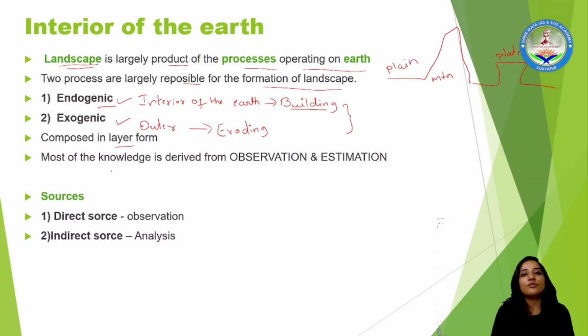Fine. And next, where do we get to know what materials are present inside the earth? That is by observation, estimation and analysis done by the geographers. There are some sources which tell us directly by observing them, and there are materials we do not get to know by observation, which are estimated by the geographers. These we call sources. And what kind of sources? There are two types of sources, that is direct sources and indirect sources. Direct sources are through observation, while for indirect sources the analysis is made on the information we get by studying them.